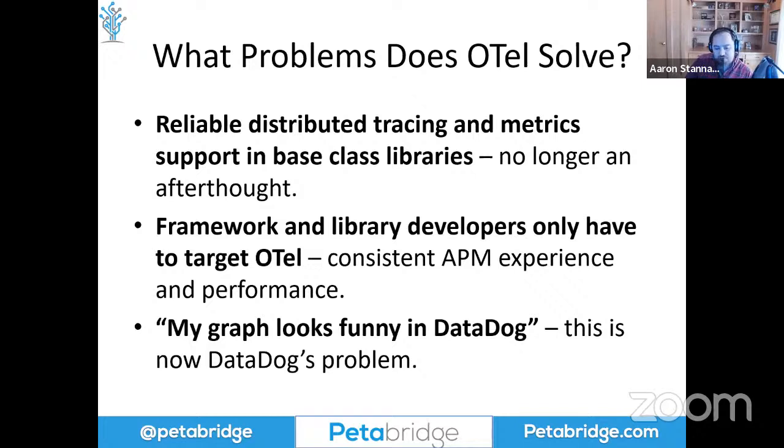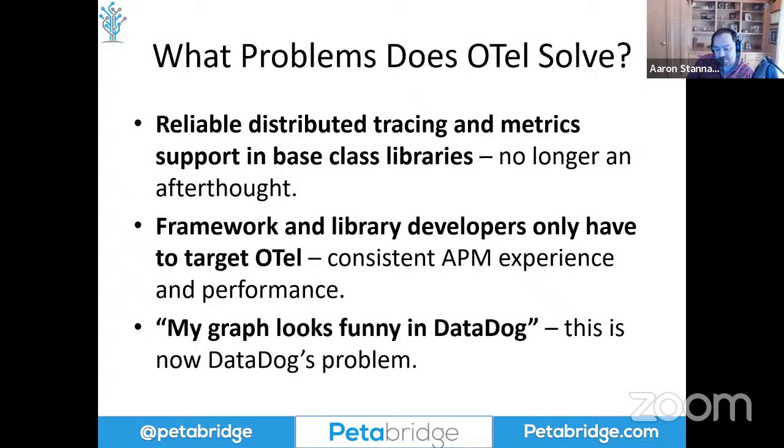And then finally, this is my favorite, but one of my most common problems I have to troubleshoot around Phobos is the "my graph looks funny in Datadog" problem. So we use app.metrics in the 1.x versions of Phobos today. And app.metrics was an attempt to solve the same problems OpenTelemetry is solving. But the way they tried to do it was to come up with a common vocabulary for all the different metrics types and translate them all into the different little weird ways each APM vendor does things. And as a result, you get these inconsistent experiences despite the fact that the inputs are the same.